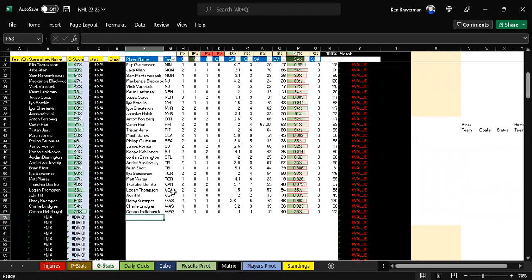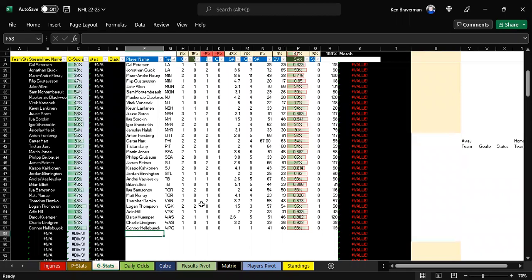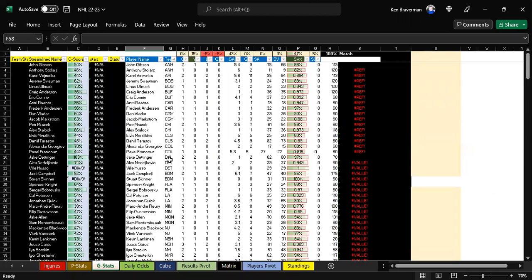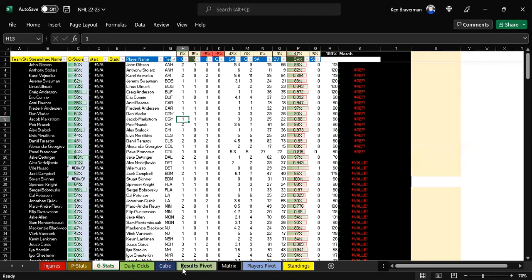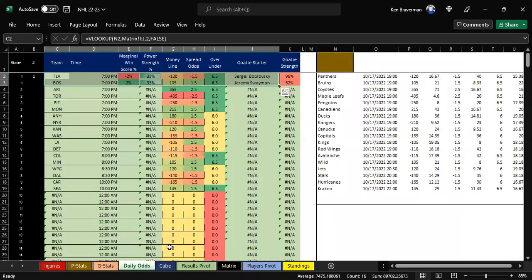So we can give them last year's C-score, or we'll just deal with that on a day-by-day basis. But that's what you have to do, because now we only have current season stats in here right now. So a lot of these goalies are going to have played 1 or 2 games tops, right? Well, that's your goalie stats being pasted in. Daily odds we already did.